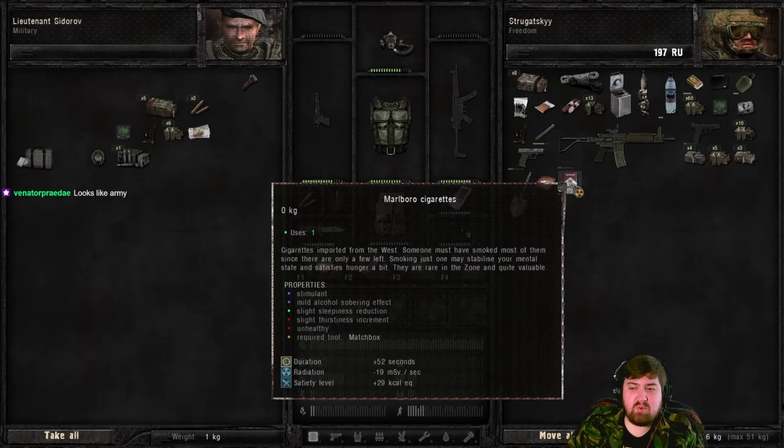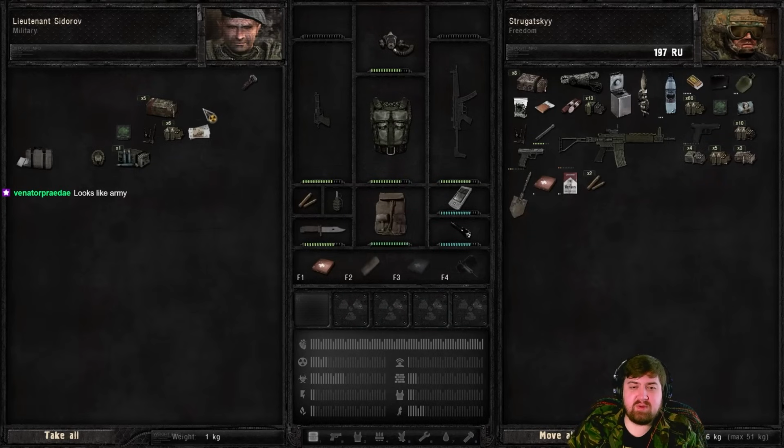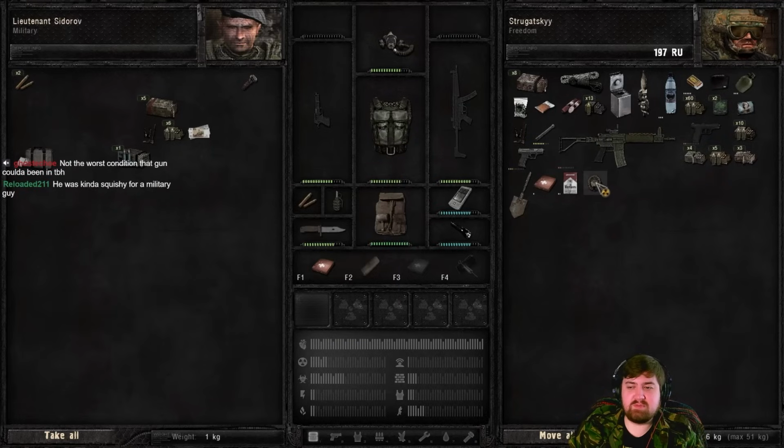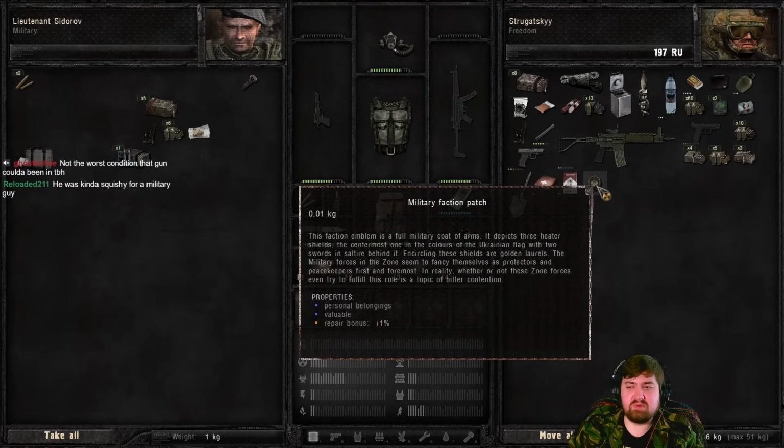Hey, pack number 1 of Marlboro cigarettes. We're a third of the way on our little quest. Actually, we don't need these. Faction patch. He had a freedom faction patch. He looted from a dead freedom guy. That's neat. Military faction patch. Well, there's much we can do with these. I think we can recycle them in some crafting or sell them.